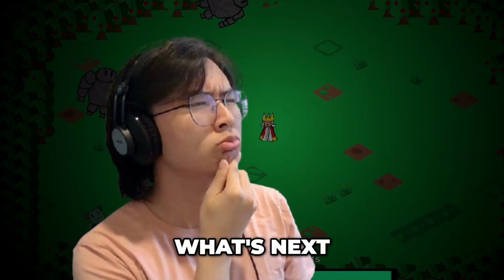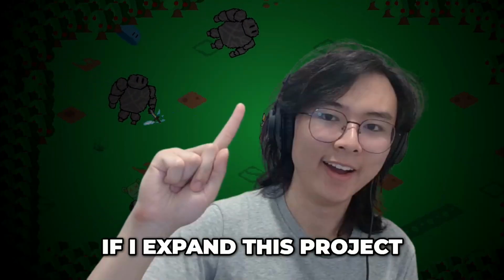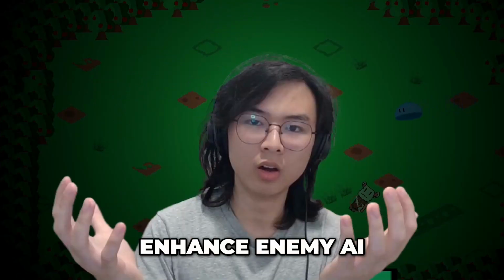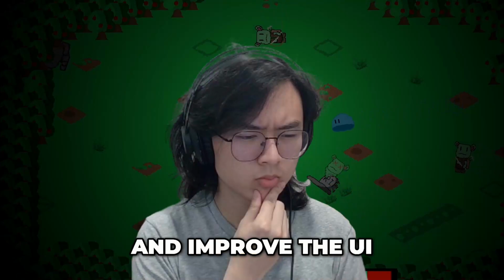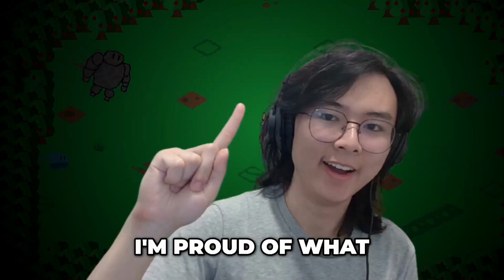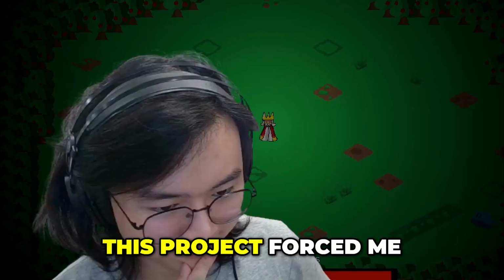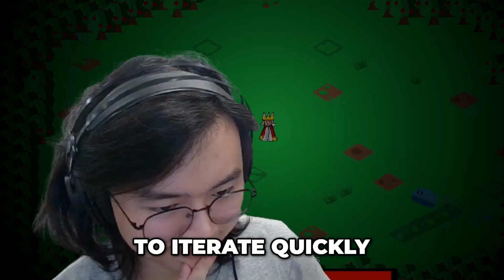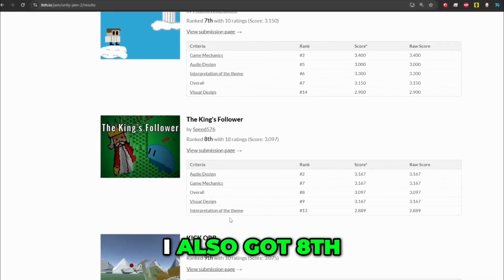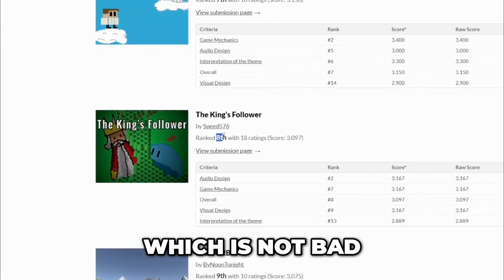So, what's next? If I expand this project, I'd add more player abilities, enhance enemy AI, introduce additional enemy types, and improve the UI and sound design. Despite the time crunch, I'm proud of what I accomplished. This project forced me to iterate quickly, manage my scope effectively, and refine my development workflow. I also got 8 plays out of 37, which is not bad.